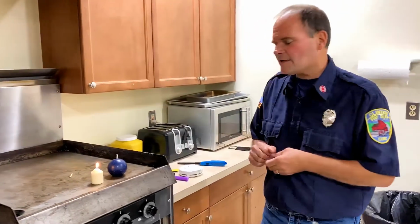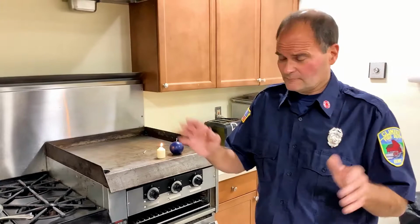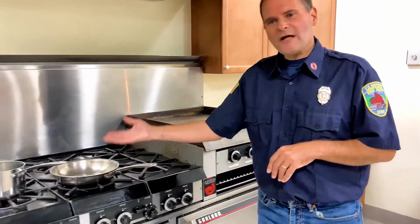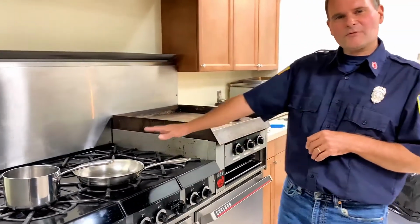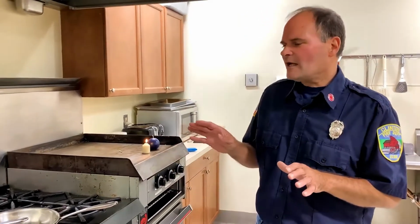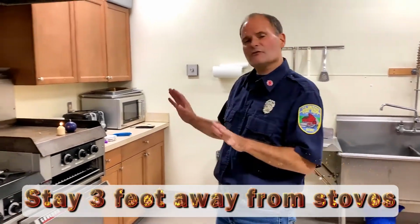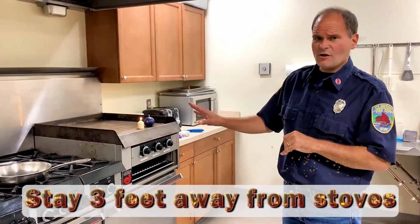The next thing that we want to be careful about is whenever we're cooking in the kitchen, there's several things that could hurt us. First of all, we have the stove. A variety of things get cooked on the stove. We cook our hamburgers, we can cook our pasta, boil our water for our oatmeal. But remember, as young adults, we want to make sure we do what? We want to make sure we stay away at least 3 feet. At least 3 feet away from anything that could harm us.